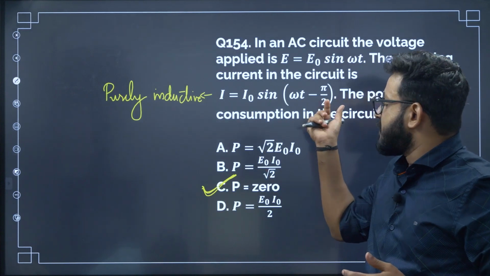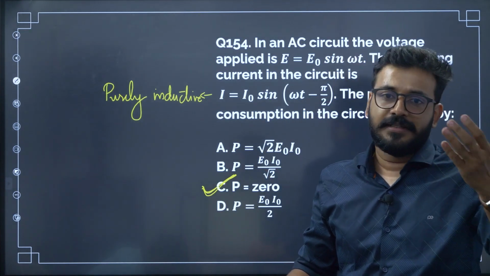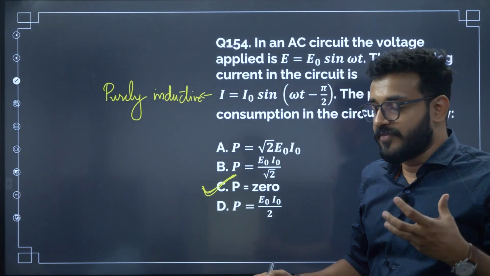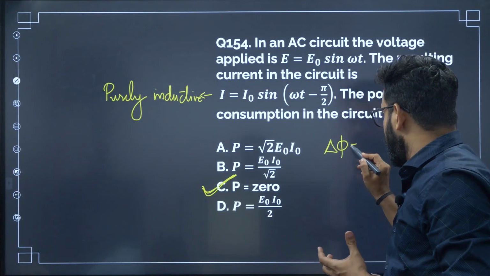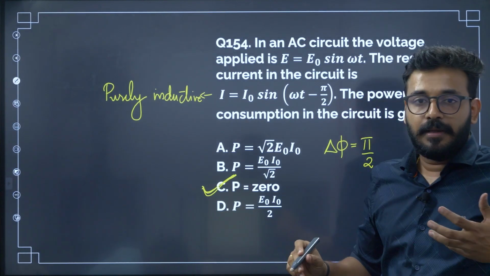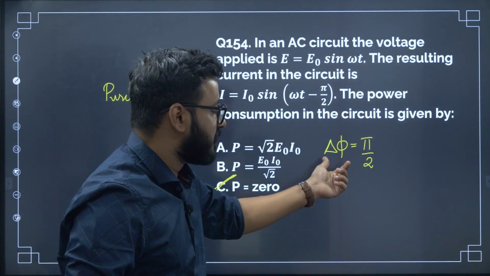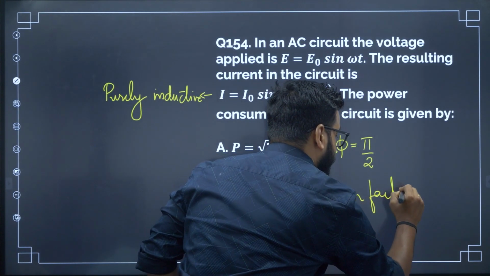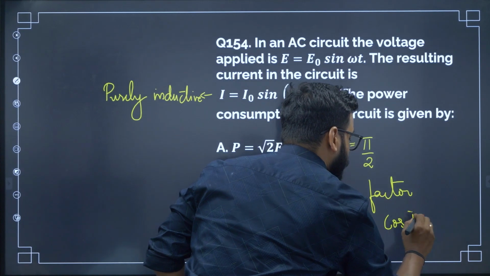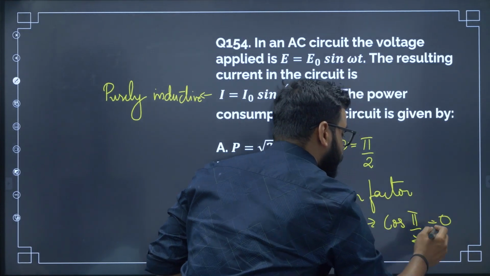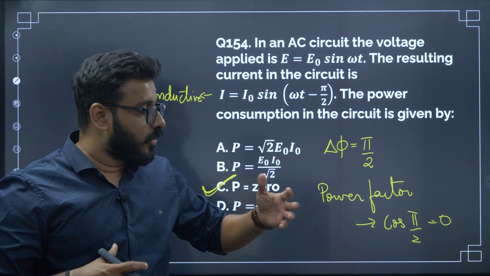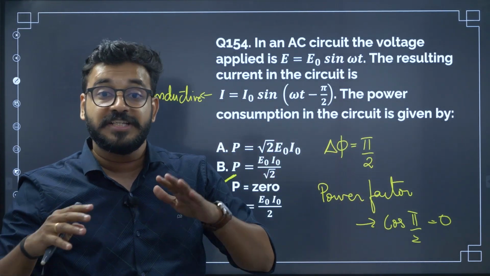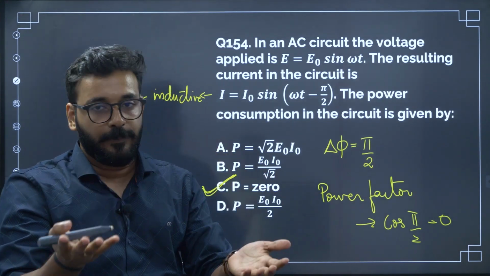So how much is the phase difference? That is also another way. This is one method. Another method is, see, what is the phase difference? It is pi by 2, right? The phase difference is pi by 2. So when you apply it in the power factor, what is power factor? Cos of the phase difference. So the power factor becomes cos pi by 2, which is equal to 0. This is another way of finding it out, but you don't have to even work out this much. If you have the proper idea that the current is lagging behind the voltage by pi by 2, it's an inductive circuit, and the power consumption is 0.